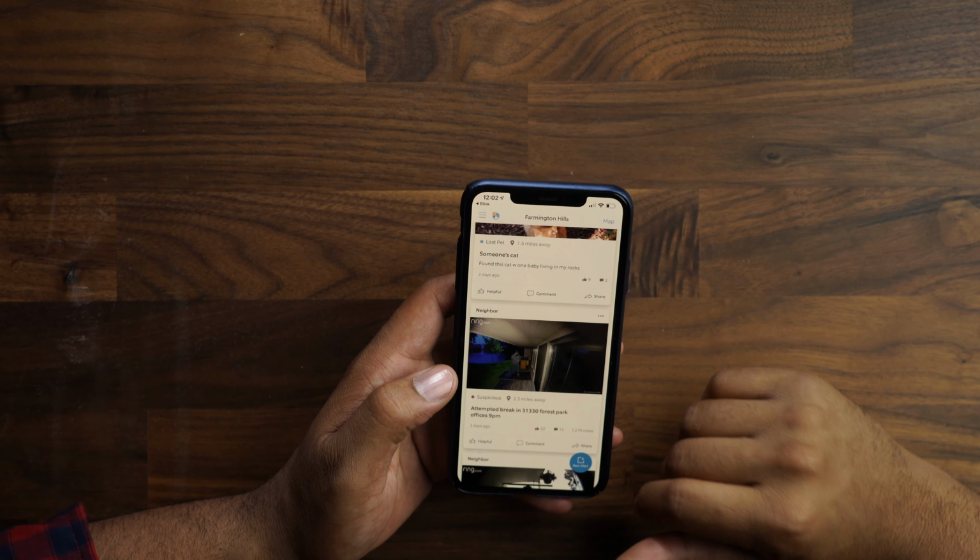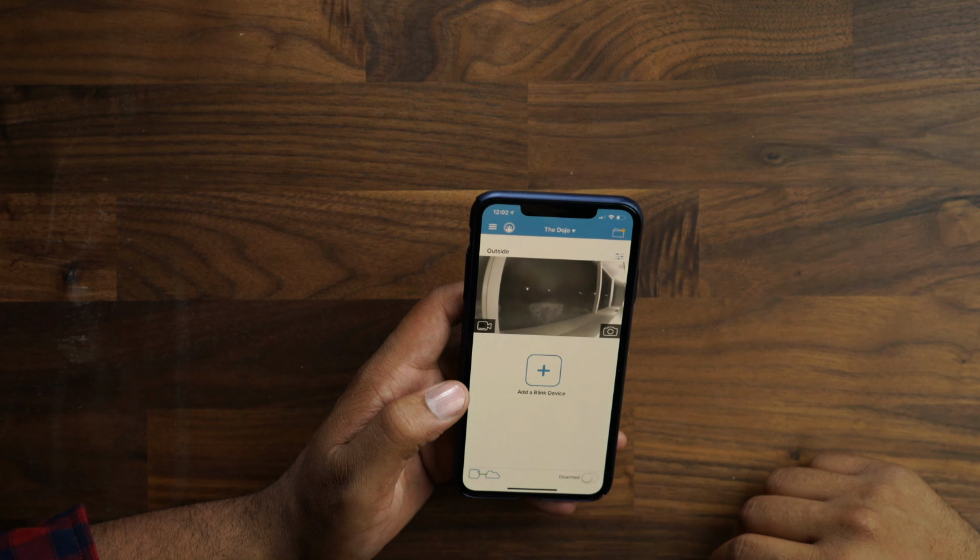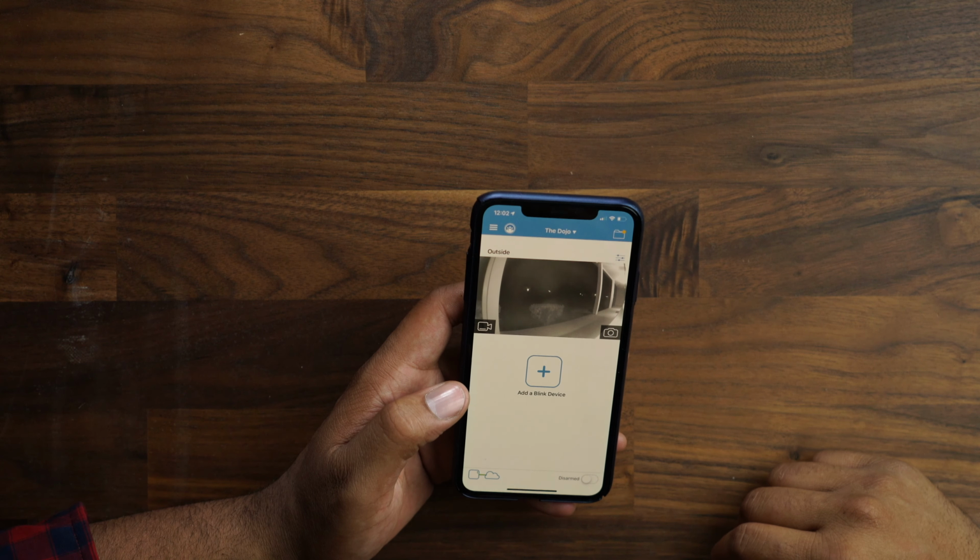This is an app that I really love to use. I've been using this app for a couple years now, and I really like to figure out or just know what's going on in my area. So that's it for the app. It's very simple to use. As you can see, it's very quick to get into your camera and look at it, and it's actually pretty robust as far as what you can do actually in the camera as far as settings you can make.